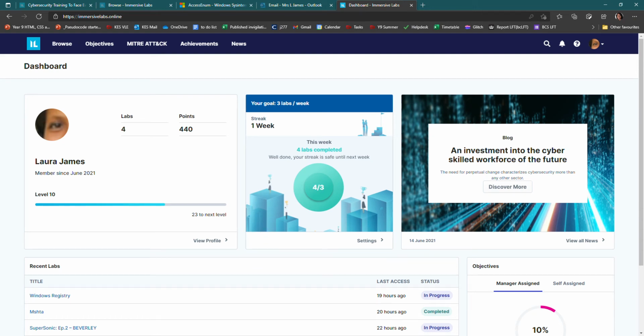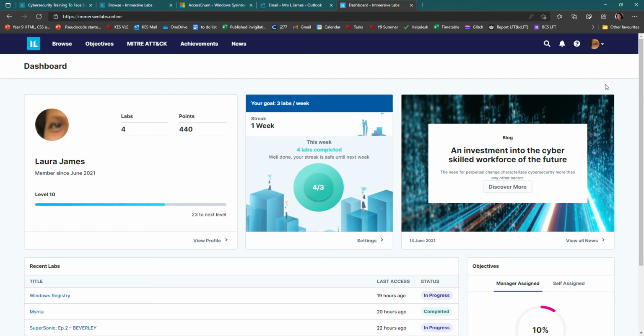Okay, I'm just going to talk you through how we could go through a lab in the Immersive Labs platform. This is a little bit daunting when you first start, but nothing that you can't handle. And I know from the little practice session we did for about 15 minutes, about three or four of you have managed to get through at least sort of half a lab. So once you get the handle of it, it's actually a really nice platform.